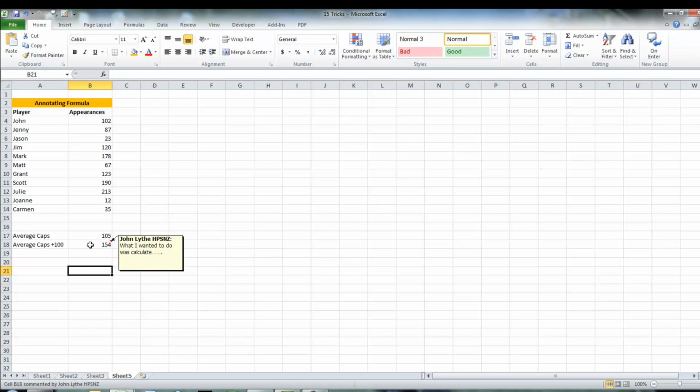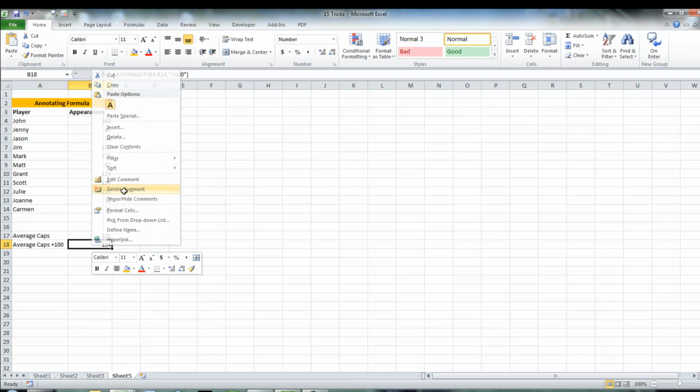So doing that is great, really helpful, and can be quite useful in terms of instructing people how to use your spreadsheets without filling a page full of instructions. But in this case this is really a comment for myself, so putting this type of comment in there sometimes isn't great for me. So I'm just going to remove that comment.